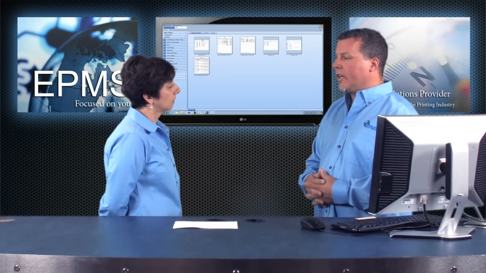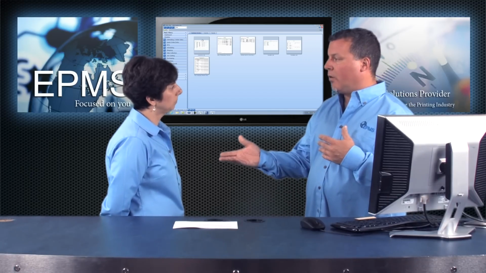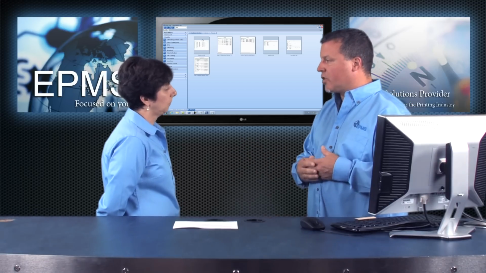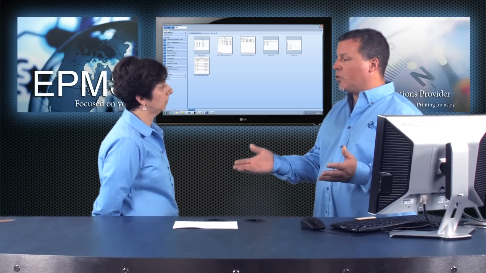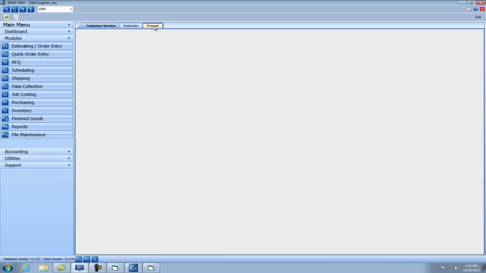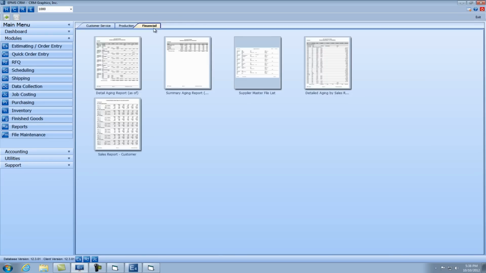Great. So basically, each user can have their own list. Your list can be different from mine. Your list will be restricted by what you have access to. So if you can't see financial information, you should not be able to add a financial type report, and therefore, that financial tab will not be there for you. Again, I'm an admin, so I have access to the financial tab. You can right click on this and actually remove the individual report.